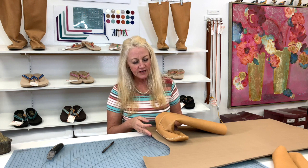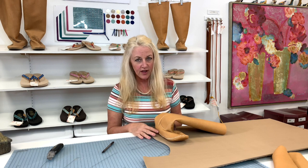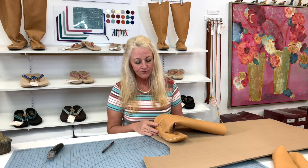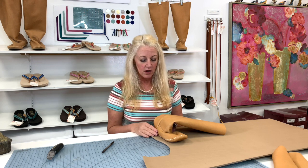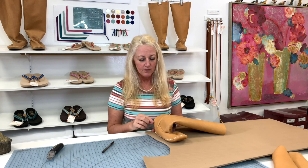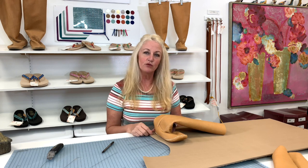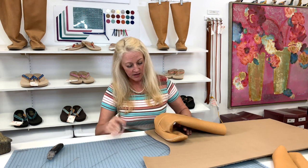However, I do believe that Tandy sells some soling material throughout their catalog. You can look at their website. And you can also use something like a quarter inch heavy duty leather. That would work. You can also use felt. Your craft stores will have a thicker felt. For the street worthy, the leather might be the best choice. But I'm going to use this, and it's pretty simple.